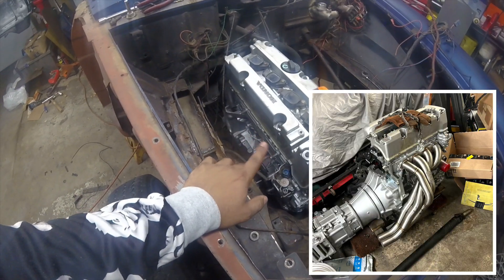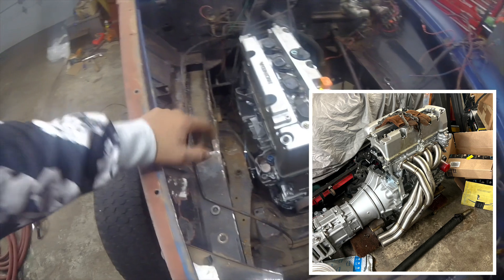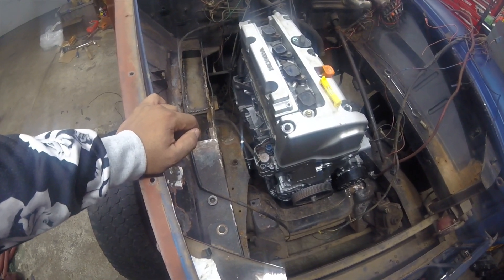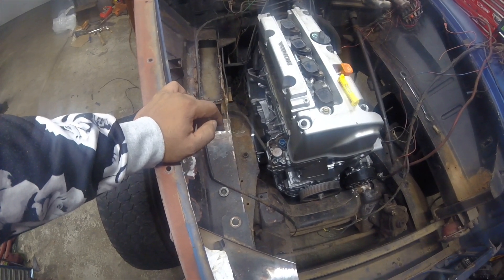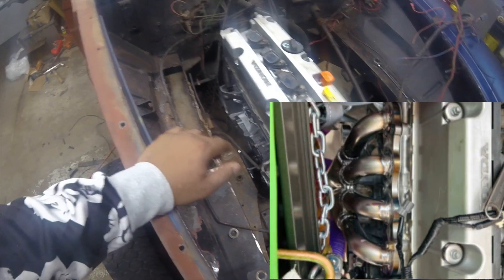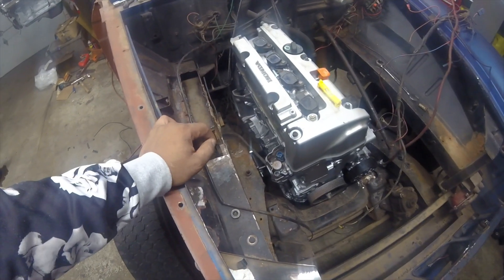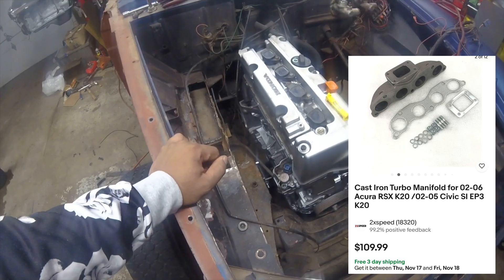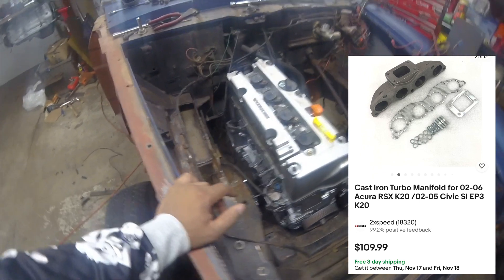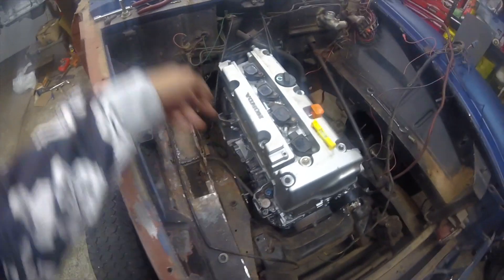I bought some 1320 headers but as you guys can see it's very tight here — I just do not see the stock motor headers working. The guy who did this swap before did his motor mounts completely differently, a four-to-two-to-one setup, but his write-up wasn't really clear. So I'm going to do it my way — I'll probably end up getting a cast iron turbo manifold and putting a small decent turbo on it. I'm not trying to make 500 horsepower, just boost maybe five pounds.